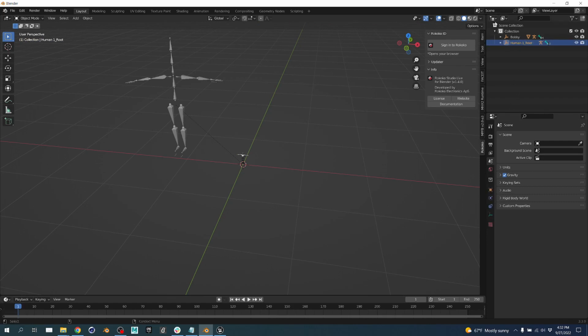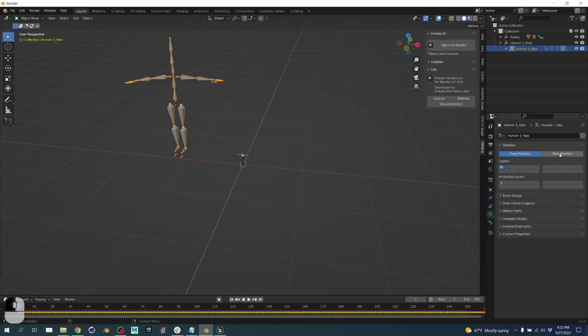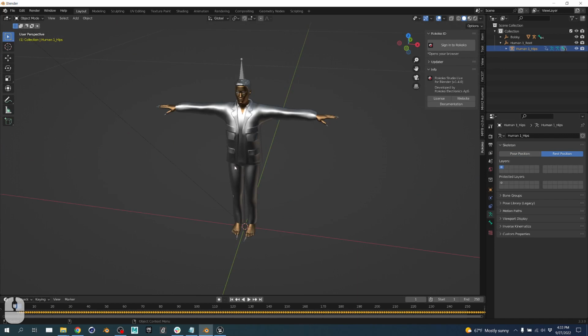If I go over to my outliner and I find the actual skeleton right here, the armature, I go over to the poses, I can see that the rest position is a T-pose. All right, so by default, motion capture is in a perfect T-pose, and I can put it in the rest position. And then Bobby is in a T-pose. Super straightforward. This is great.